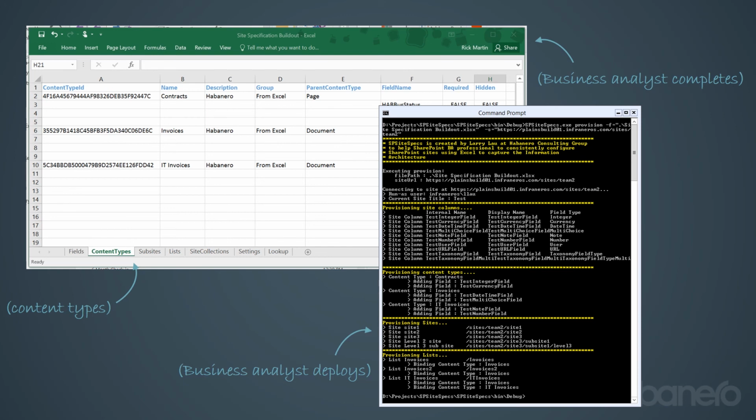The interesting thing here is that you don't have to have access to the server, so if you're a bit more segregated as an organization, you have your IT team, you have a records management team. The records management team can execute this site specification build-out tool from a remote perspective. They just run it from their laptop, and it effectively runs through the user interface of SharePoint.